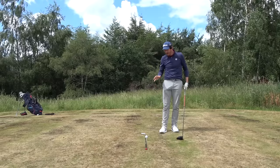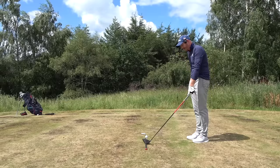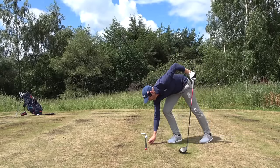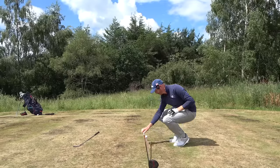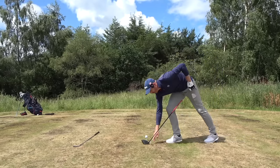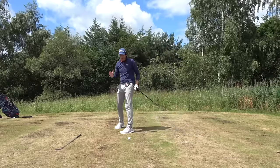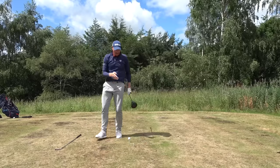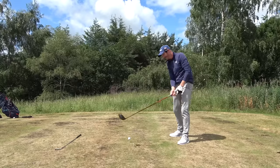I'm going to place my club one, two club heads ahead on my target line, then place a tee right where the heel of that golf club was. One, two ahead on the target line — tee under the hosel at address position. This is going to change path. Instead of swinging in-to-out, I now want to make sure I strike that tee, which changes path from in-to-out to more out-to-in.